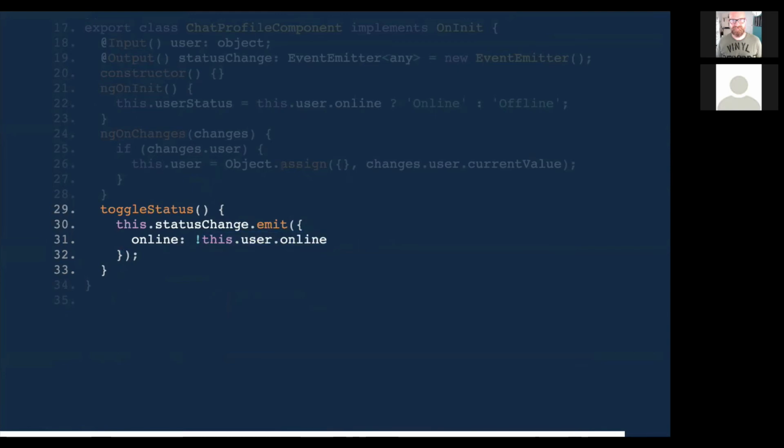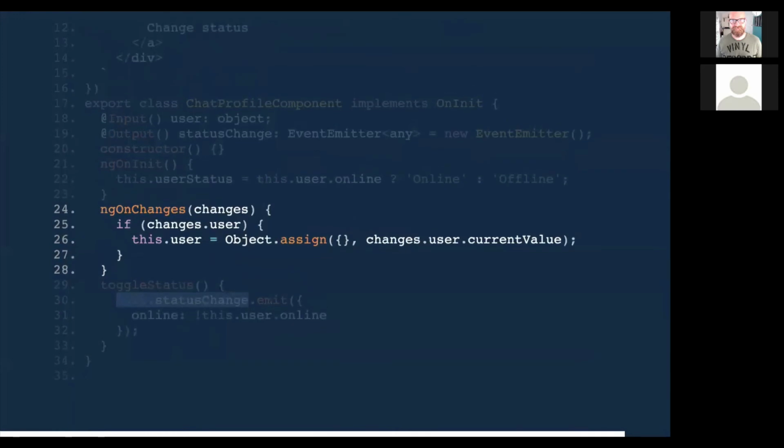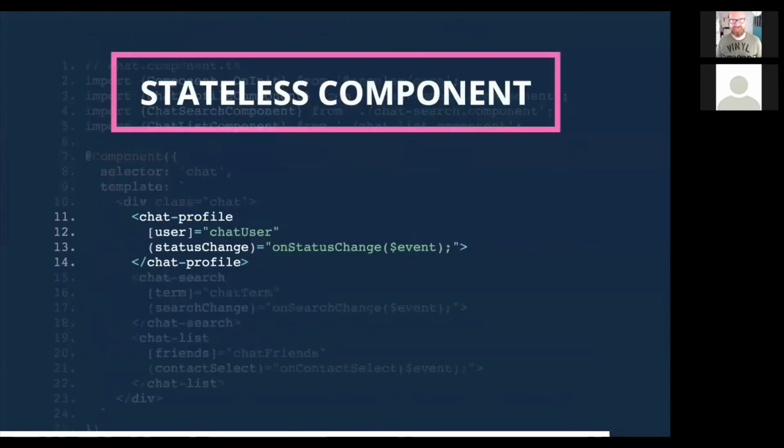So what we can do is pass this particular piece of information up, because the toggle status is being used as a callback. Here we have this.statusChange, which if we go back slightly, yeah, there we go, we're expecting statusChange to be an output.